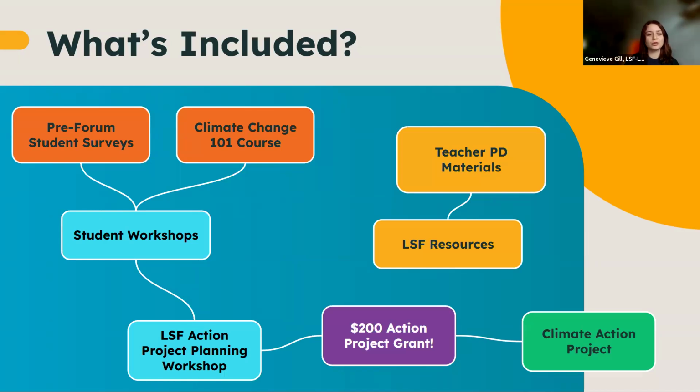Once they continue through these various workshops, then you are eligible to apply for your action project grant, which you can also find the link to on your hub page. Once you obtain your grant, then you can take on your action project. The teachers participating in this youth forum have a variety of professional development material offered on the hub page as well, and some of Learning for Sustainable Futures' other resources too, that you can check out while your students are watching and engaging in their workshops.